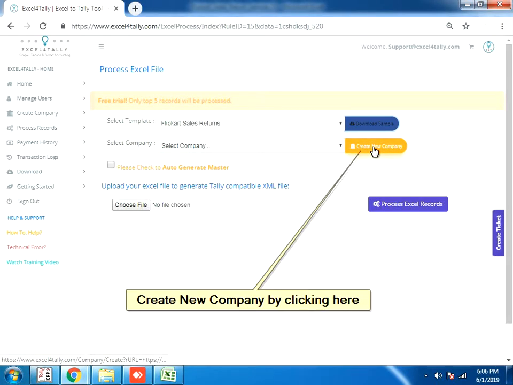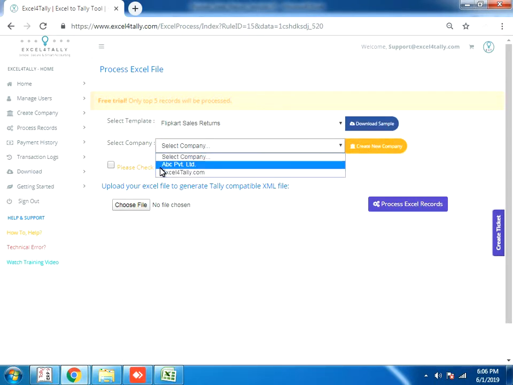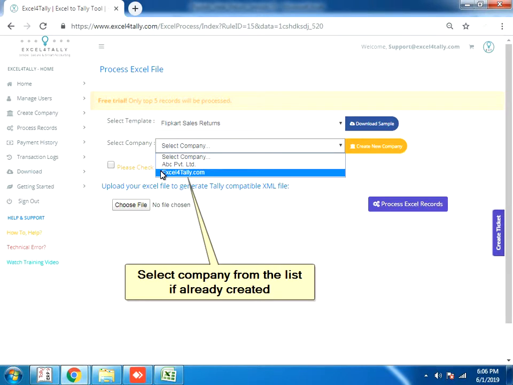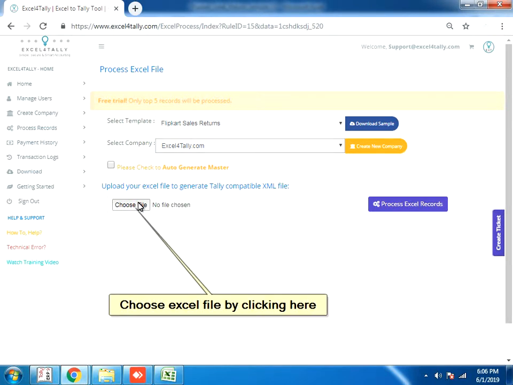Create new company by clicking here. Select company from the list if already created. Choose Excel file by clicking here.